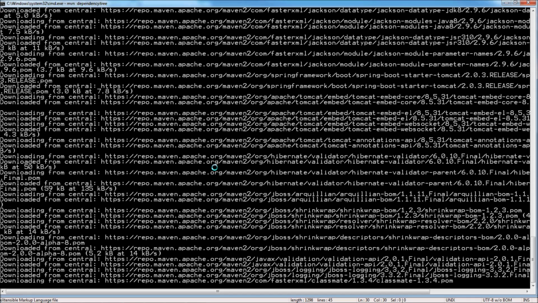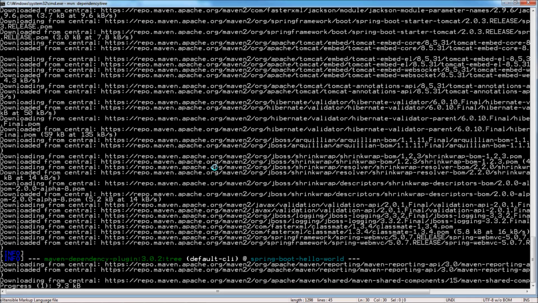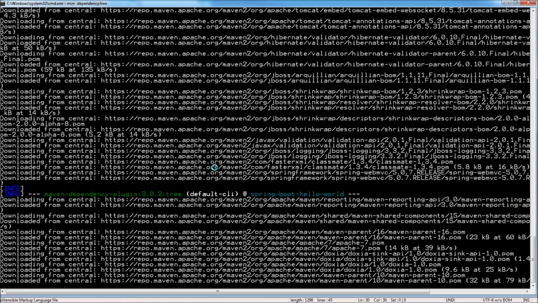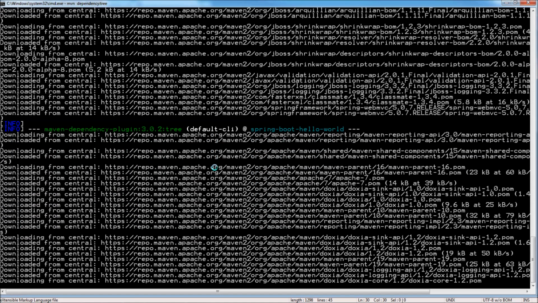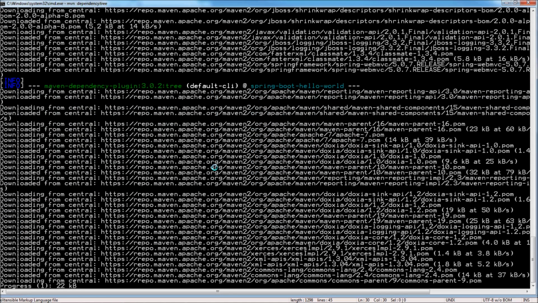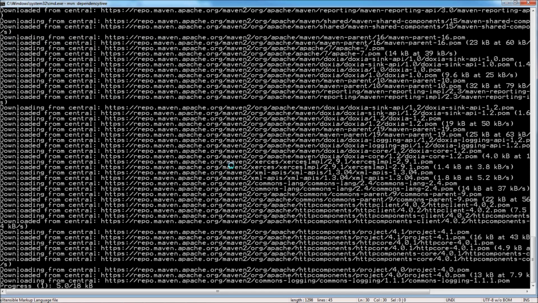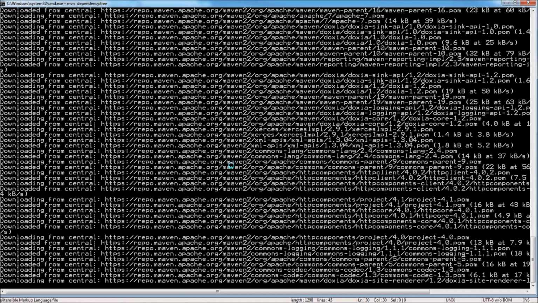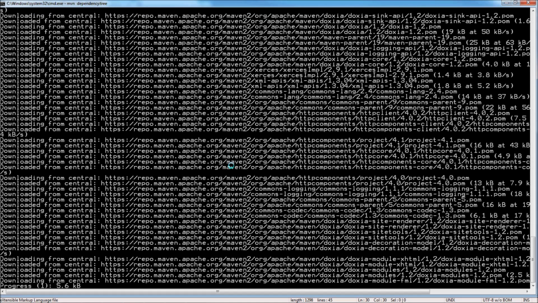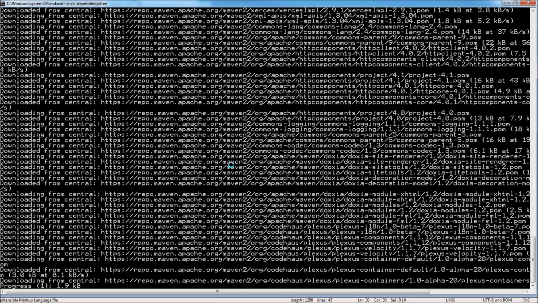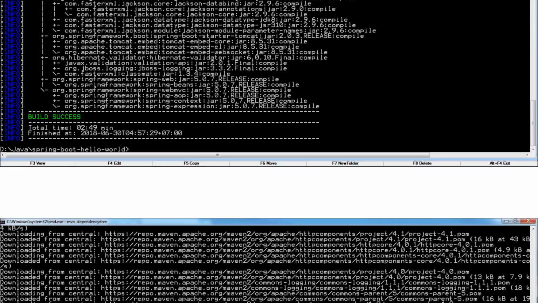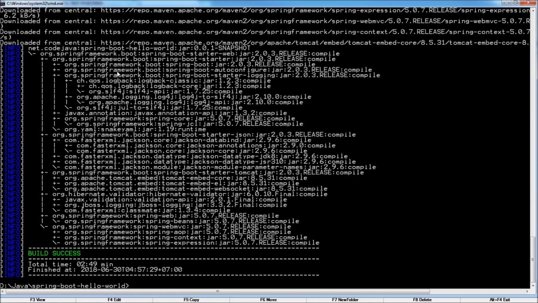But after that, it will be very quick. Downloads have finished, and you can see the result of our command to see the dependency tree.